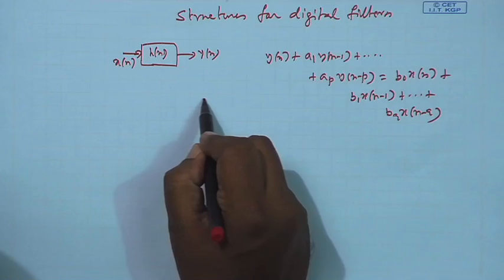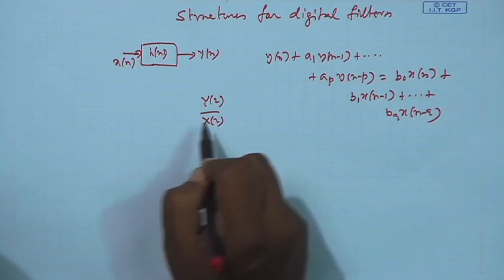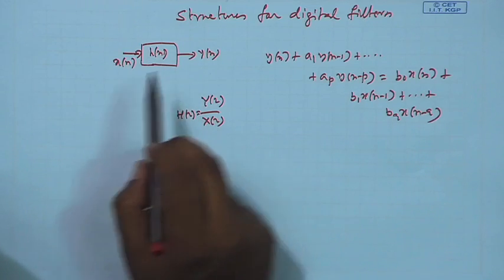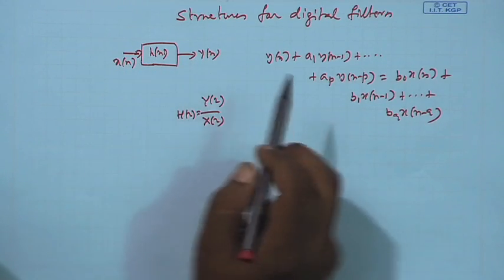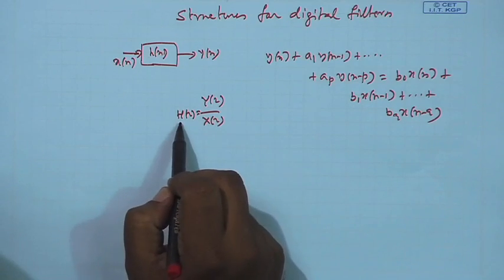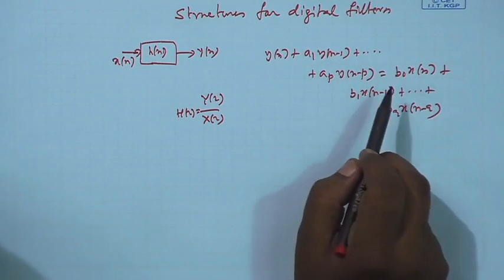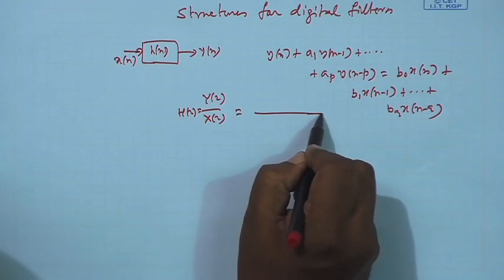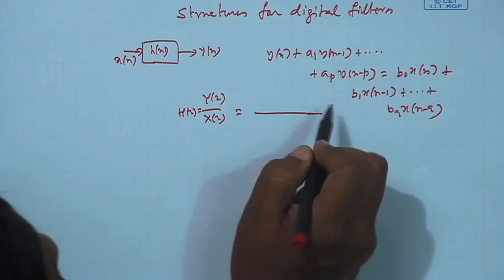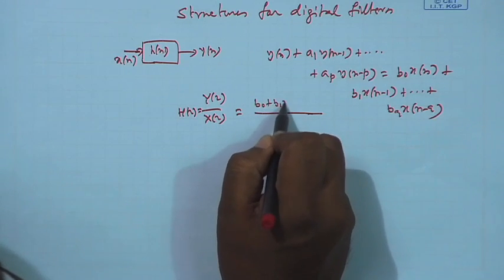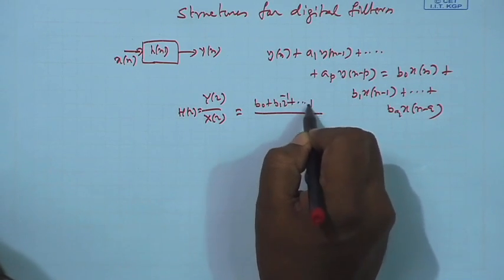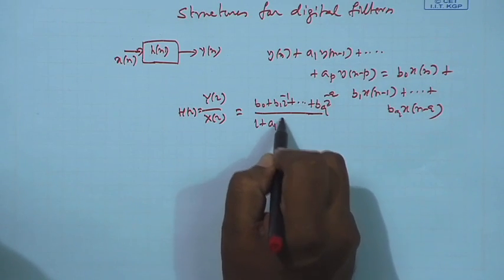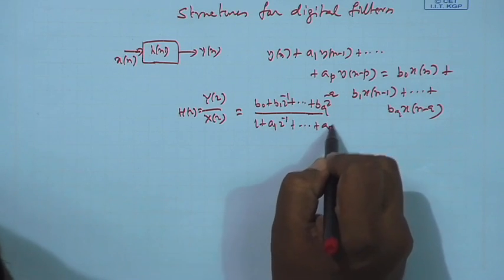transfer function, and since linear and shift invariant, Y(z)/X(z) gave the z transform of h[n], because X(z) into H(z) was Y(z). So, here if we take Y(z)/X(z), that is also H(z), because this system is linear and shift invariant under 0 initial condition. And then we found it to be of the rational form, a ratio of two polynomials, numerator polynomial by denominator polynomial. Numerator was b0 + b1 z^-1 + ... + bq z^-q. Denominator was 1 + a1 z^-1 + ... + ap z^-p.